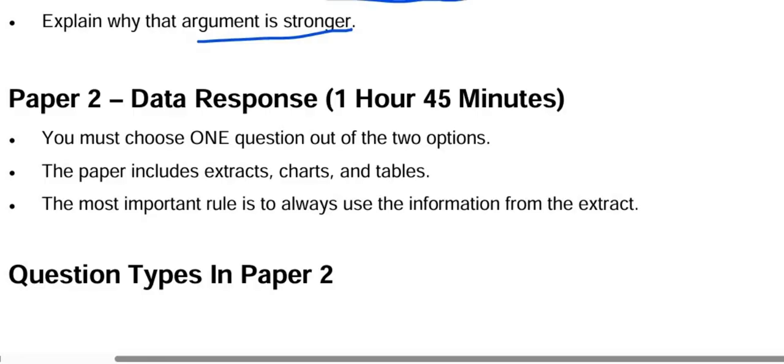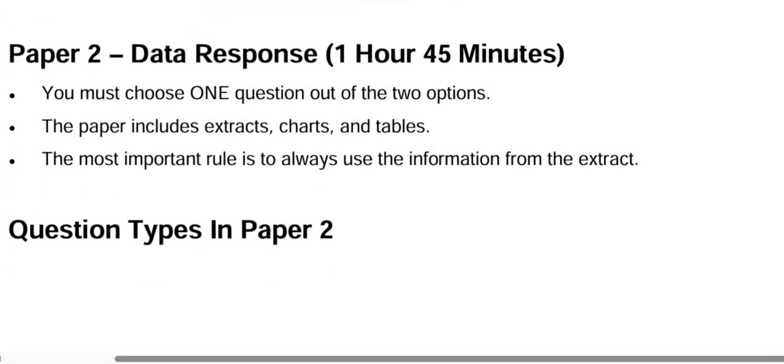And as I already said, paper 2 includes extracts, charts and tables, so we have to analyze them properly. The most important rule is to always use the information from the extract, because the main data is given in the extract, and what we are going to answer is also related to the extract. So always read it carefully.